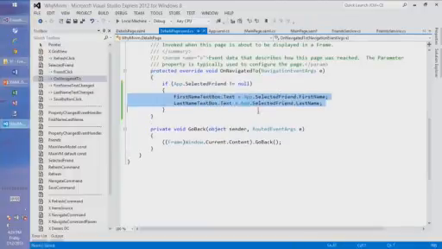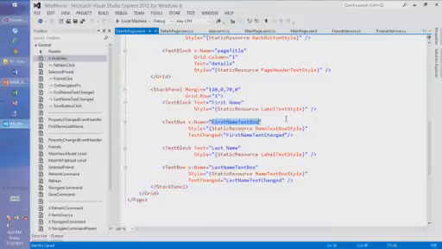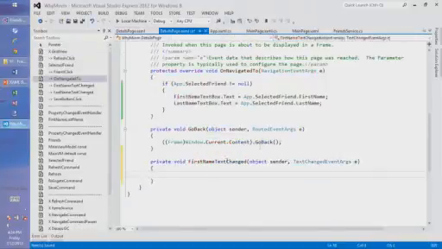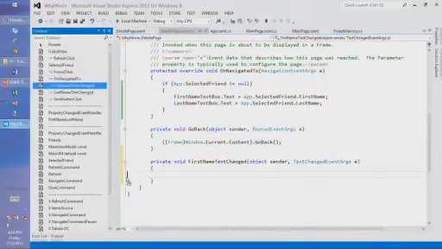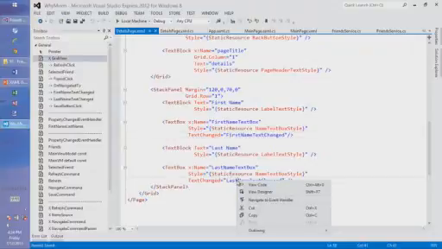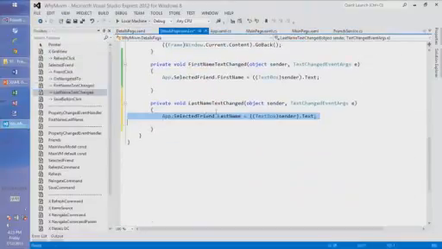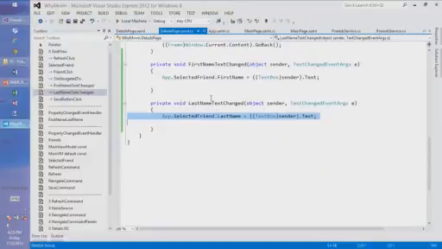Next thing, if those text boxes change, then again, I don't have a binding here. So I need to listen to the text change event, and I'm going to do something when it changes, which is basically reassign the value of the text to the first name. And again, if my UI changes, well, I will have to do something in code, and this is not super easy.